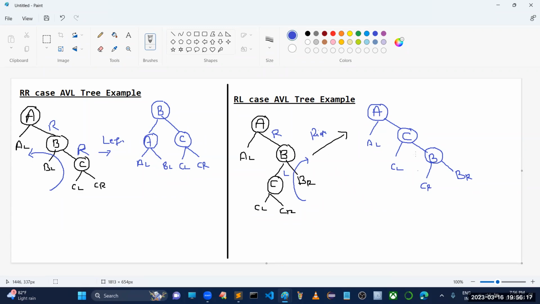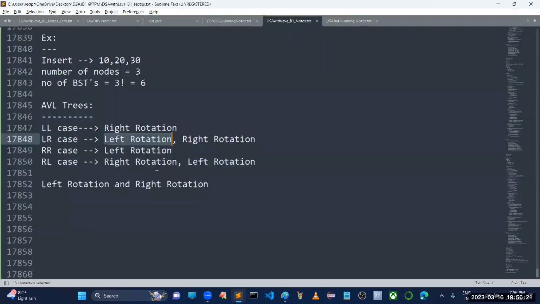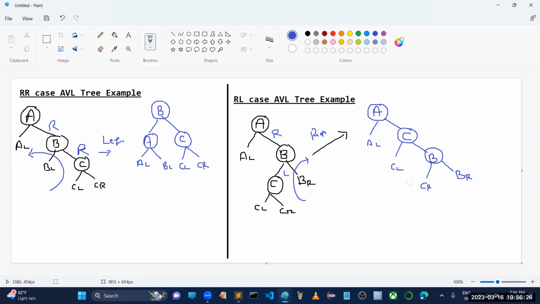So it comes here. Sir, now is it balanced? No. Then after applying right rotation, which rotation do we have to apply? Left rotation. Now we need to do left rotation. Left rotation with respect to this means we have to rotate like this. Sir, which will become the root node now? C will become the root node.